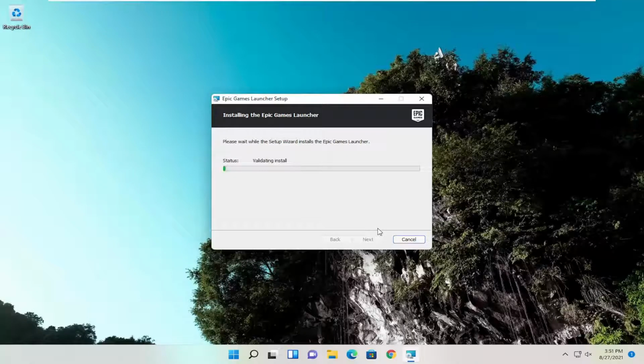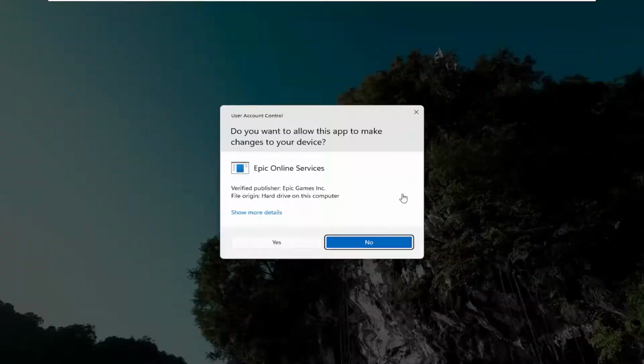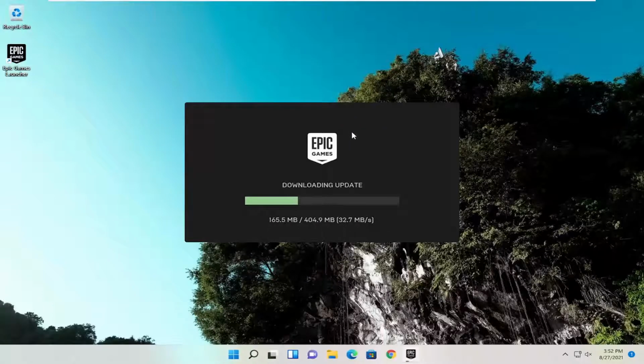Select Yes if you receive a user account control prompt. Go ahead and select Yes.